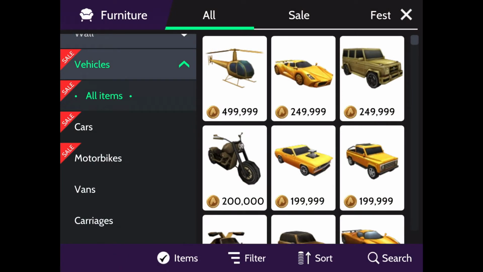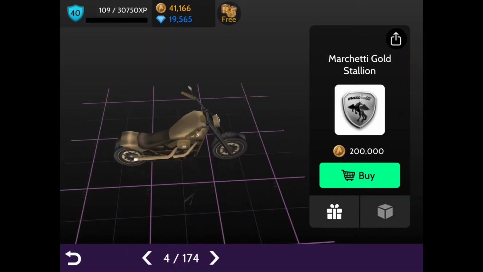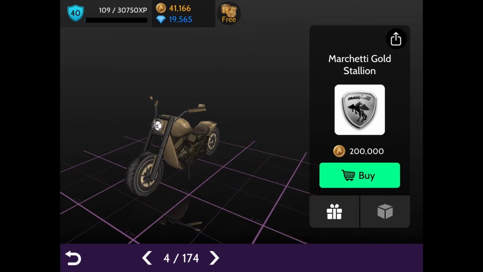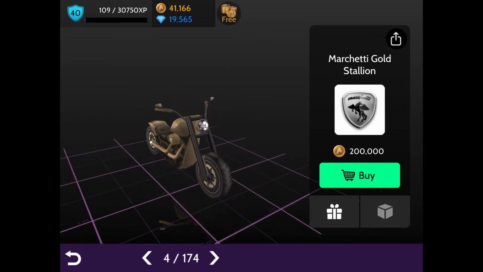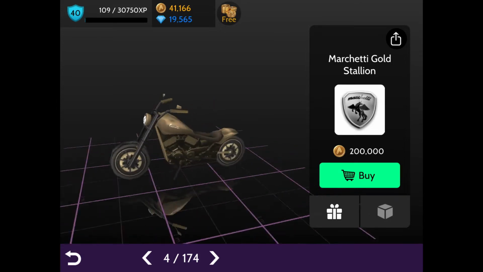At number 4 is the Machete Gold Stallion. You're going to hear me say Machete a lot in this because it's another brand that's super expensive and sells a lot of vehicles like this. So that is this motorbike right here. It's 200,000 Avacoins, so it's 1 Avacoin more than all those other ones, which I know is basically the same, but that technically makes it more expensive, which is why it's at number 4.